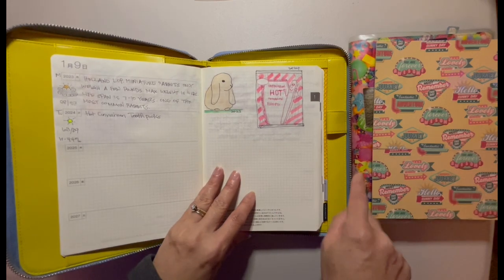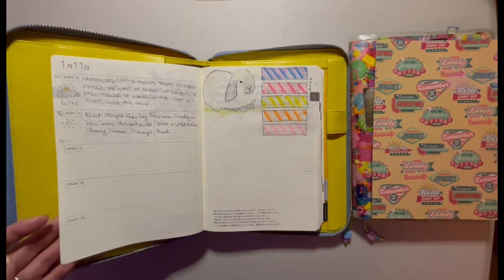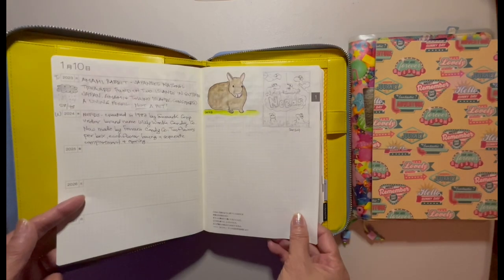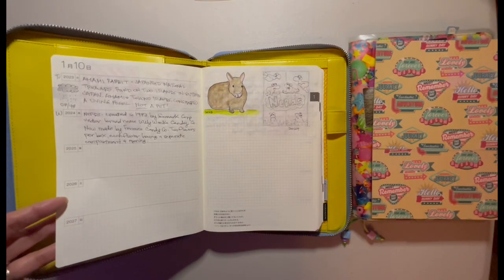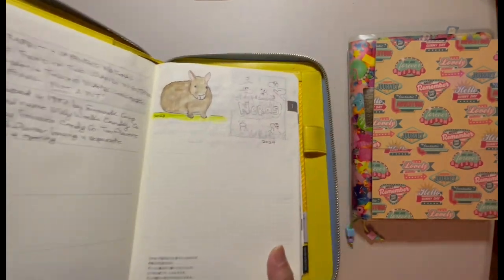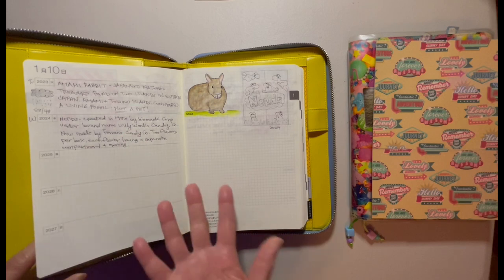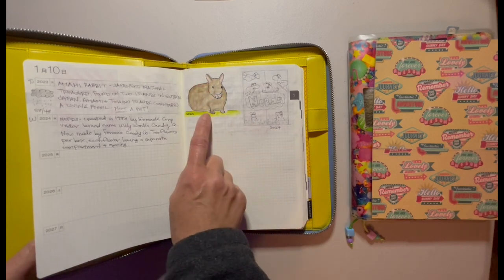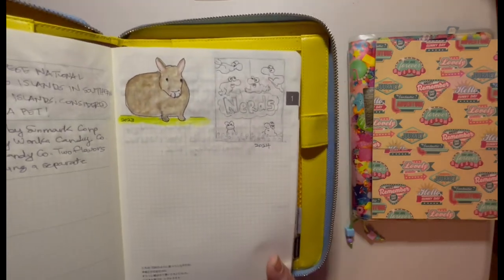Remember in my Cousin I was talking about the gum? There it is — the Fruit Stripes Gum by Ferrara Candy has been discontinued. I drew the packaging in here and thought it would be fun to draw what the gum strips look like. Drawing this yesterday made me think about candies I used to eat when I was a kid. I think this still exists — it's called Nerds. Instead of coloring it in, I wanted to show you how I generally sketch doodle in here: I do it in pencil, then outline it with a black pen, then color it in. This is what my doodle looks like for Nerds — I'm going to color it in later.